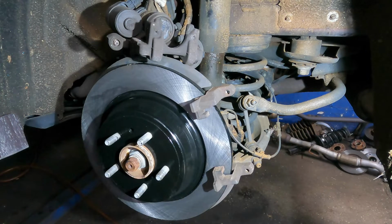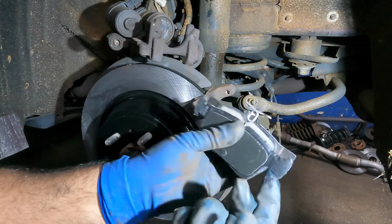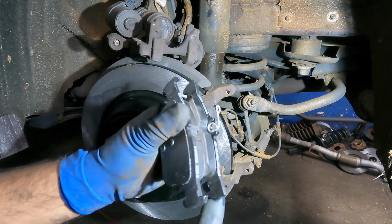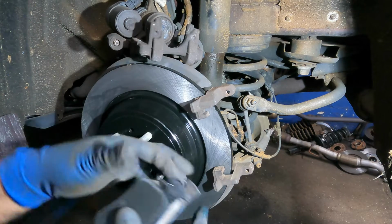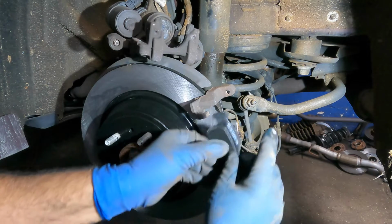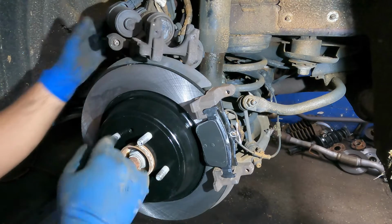So what we need to do here is take a little bit of grease, just put a tap here where the brake pad is gonna ride. A lot of people comment to me, don't put grease here no more, so I stopped doing it. Let's see how it goes. It collects dust, they say. So this goes on and this goes on. Bada bing, bada boom. Our piston is already compressed.